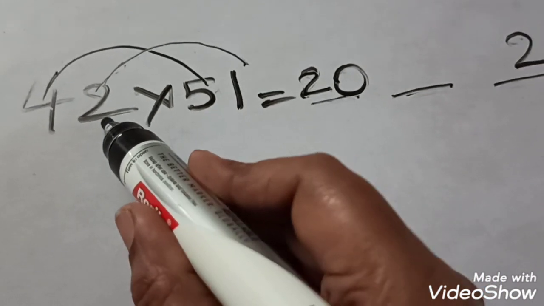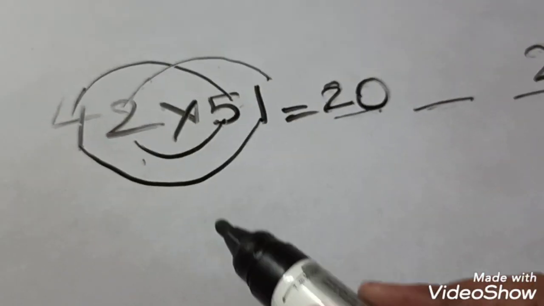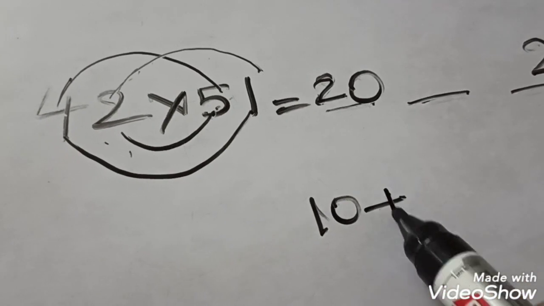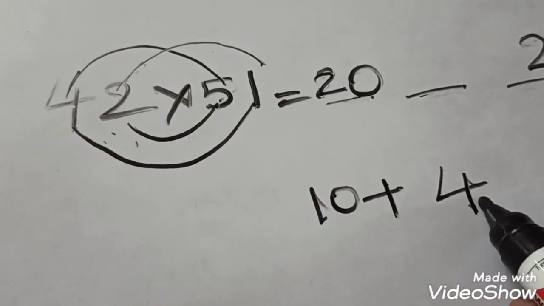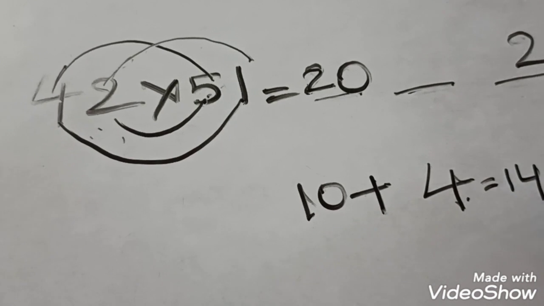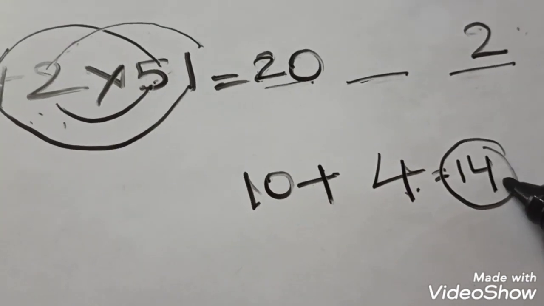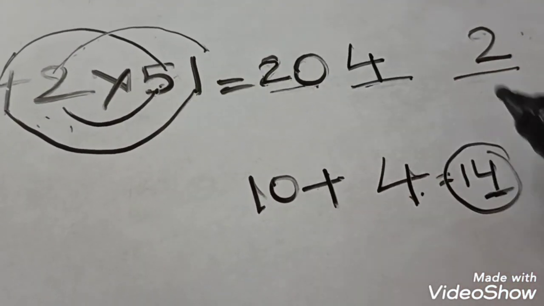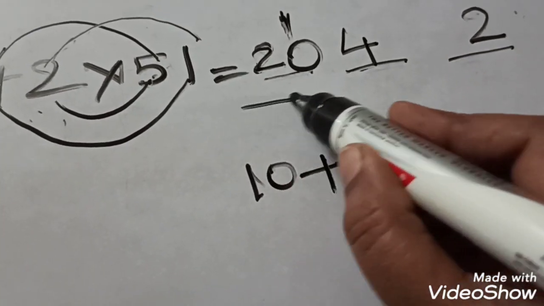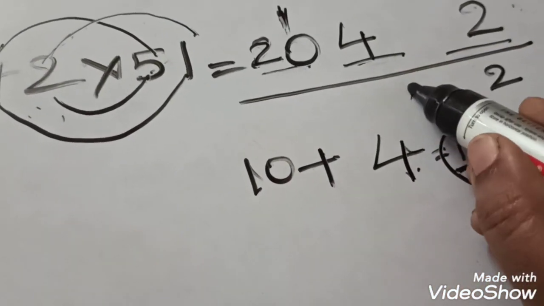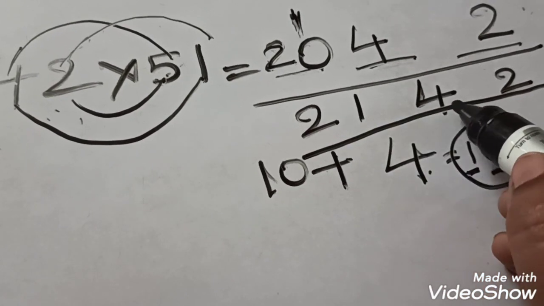The next step is we should multiply these two numbers and these two numbers. Five twos are 10 plus four ones are 4. 10 plus 4 is 14. But we should not write 14 in the middle place. We should write 4, and this 1 we should write in this place as a reminder. Next, 2, 4, 1, 2. That means 2142.